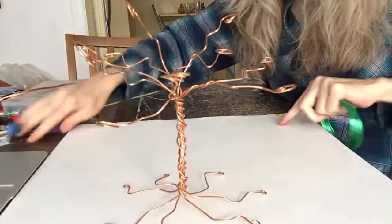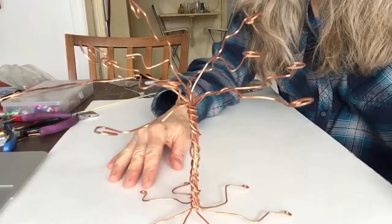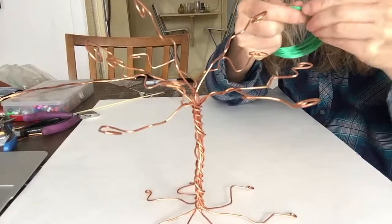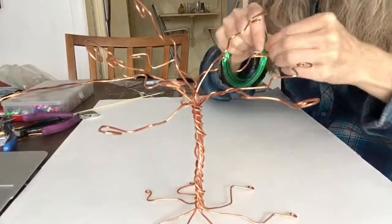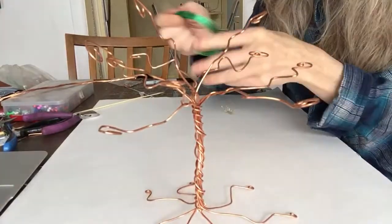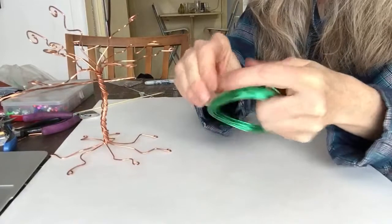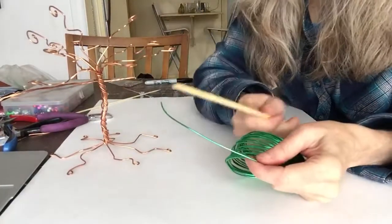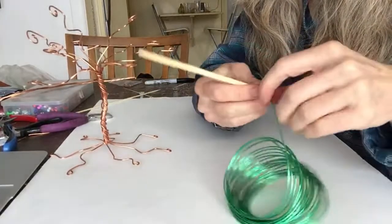Yeah, I really should have a more plain background, but maybe that's going to help a little bit. Okay, so now I'm going to get the green wire to put around the tree for the leaves. If I could untangle this, here we go. So let me move this over, and what I would do for that is just take a bamboo skewer or a chopstick and just wind it around.